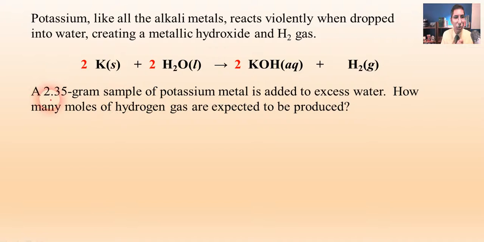And then we can start the problem. So once again, we're going to start with 2.35 grams of potassium, so I'm going to write that down. And the question is, how many moles of hydrogen gas? So down here at the end, we're going to have moles of H2. So what's step one in our process here? Convert to moles, right? All roads lead to moles. So in our first conversion factor, I'm going to put grams on the bottom, one mole on top. And how many grams are in a mole of potassium? Well, the periodic table tells us it's about 39.1. So we can put that in here and cancel grams top and bottom.